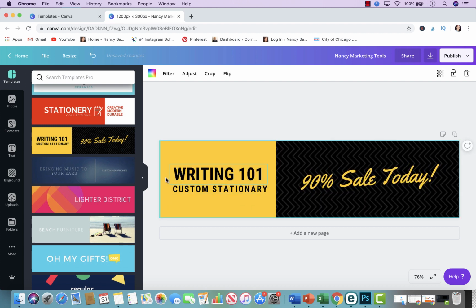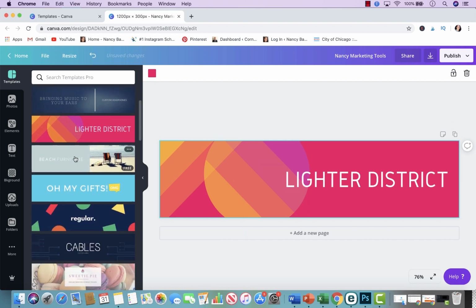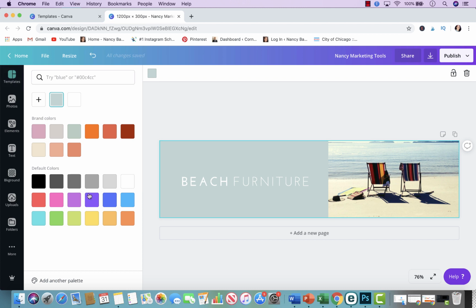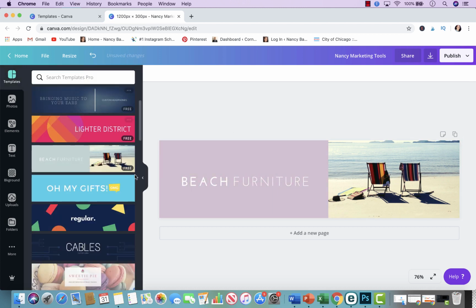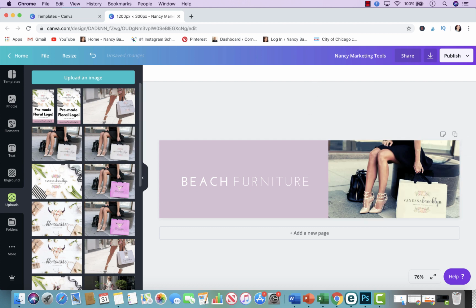So these are all different banners that are already pre-made that all you have to do is pretty much just put your store name, maybe put your tagline if you like to as well. And you could easily also change the color. So if you wanted this to be a different color, you could just come here, play with the different colors. You could actually put in a code for a particular color that you have in mind. But as you can see, it's very simple. You could just change it and make it your own. You could change the photo. If you like this banner, you could just go here and upload a photo that you currently have of your store and just drag it there to replace.